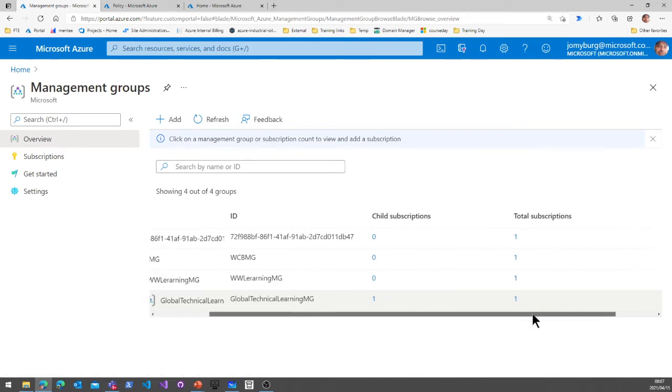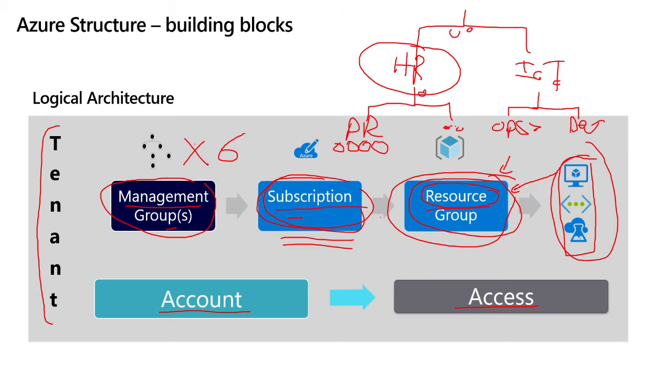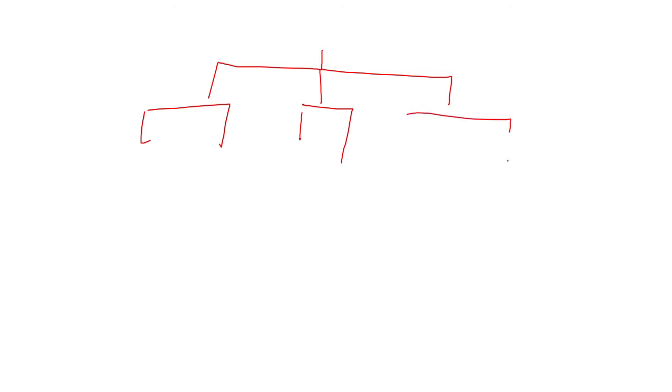Right, so nothing is stopping me here actually from taking one of these management groups, moving the group around, moving the subscriptions around in the structure. And what you really want is you want to end up with that scenario where you've got some sort of a hierarchical structure, and your structure then contains all the individual resources, and it is easier to manage like this. So think about it like this.